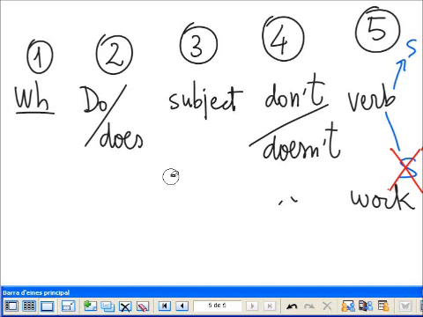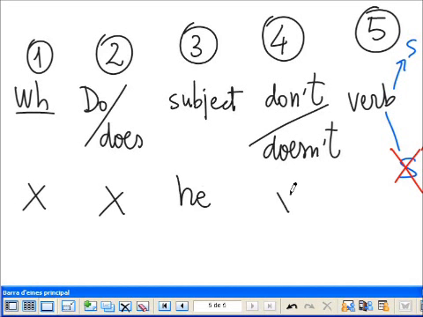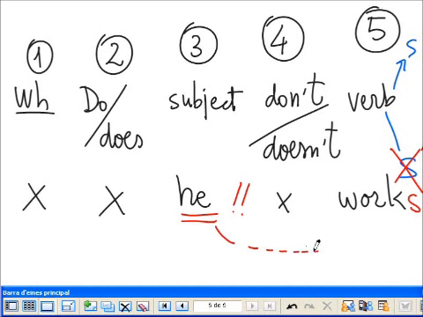Now let's see what happens when we say ell treballa. Now, it's not a WH question. It's not do or does because it's not a question. The subject is he, not a negative. And the verb is work. But this verb needs an S. He works. Why? Because the subject is third person singular. Perquè el subjecte és una tercera persona del singular, és ell. It's he, she, or it. So there we go with the S. The he sends an S to the verb and it becomes he works.